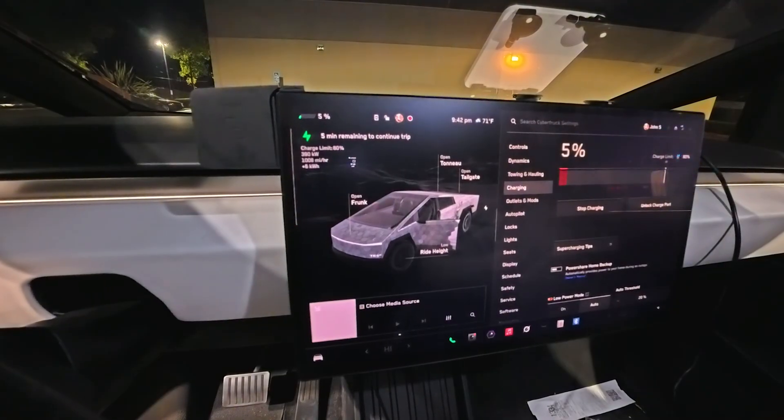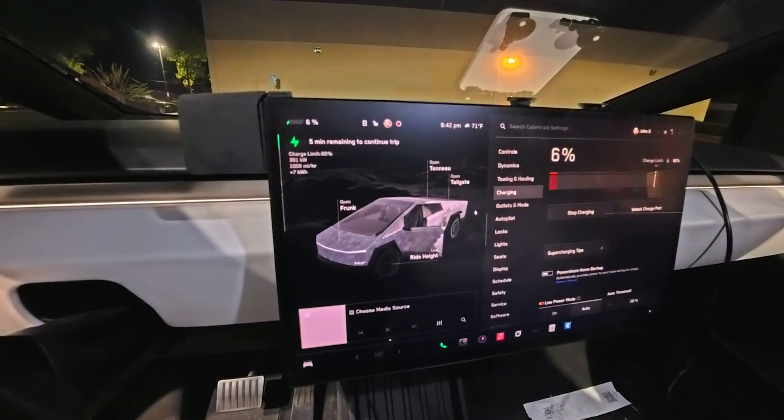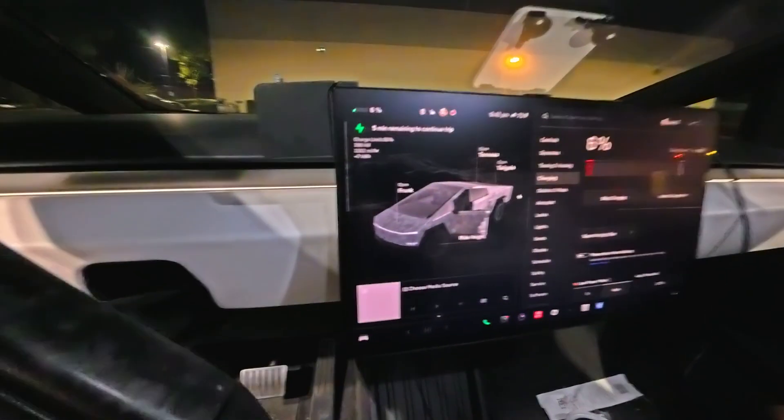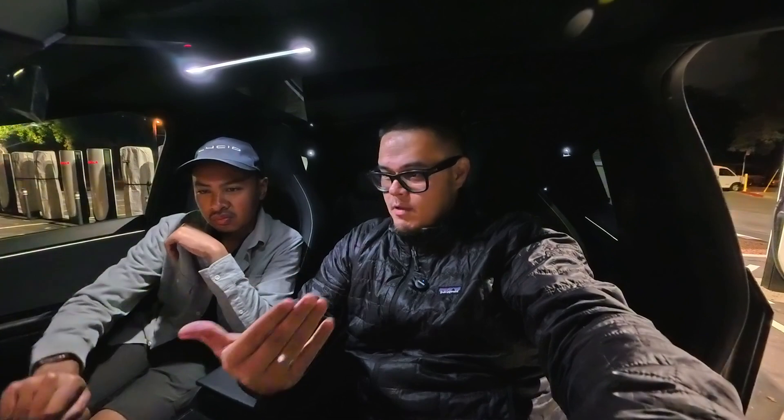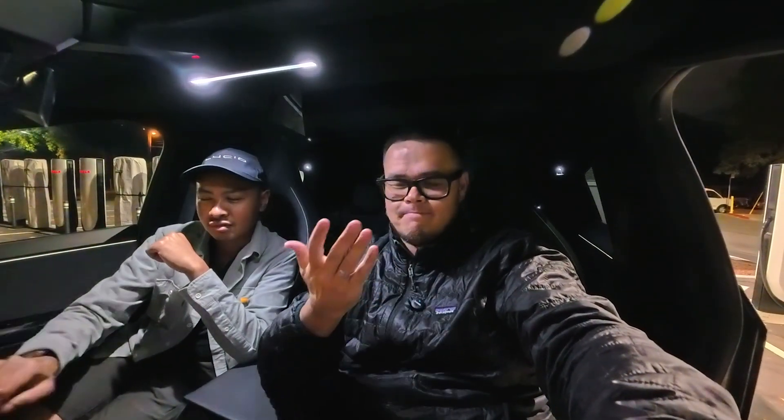This is such a cool experience. I can't believe we did it. And what makes this so special is that this is the only EV truck that can actually charge that many kilowatts. We did it. Shout out to Oh My God Tesla who's just visiting with me — he's a buddy in my area. I wanted to make sure I did it right because I did it without him last night, and if you're not with Oh My God Tesla, it's just not gonna work.